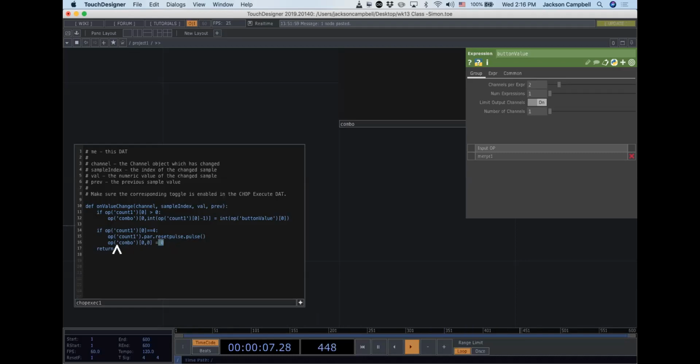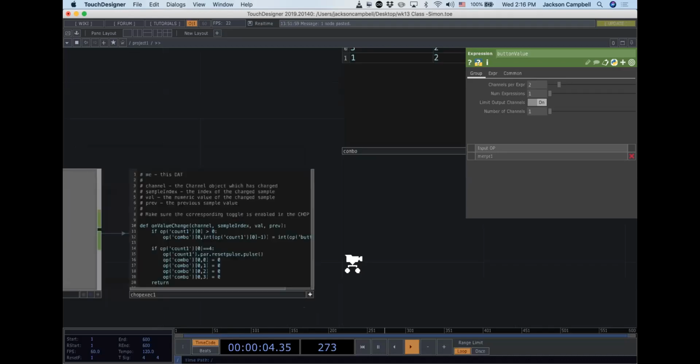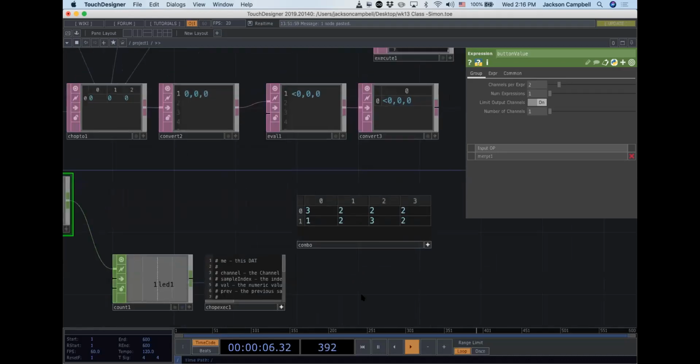And then just copy this, paste it, paste it, paste it, and then change this to 0, 1, 0, 2, and 0, 3. Okay, so now, once I get to that 4th value, all of these values should go to 0. Boom, see that? And so I never have leftover values from the last time.